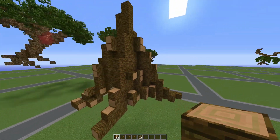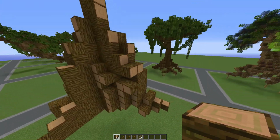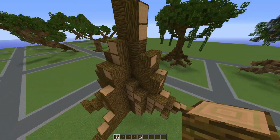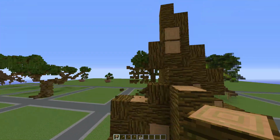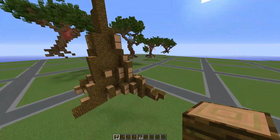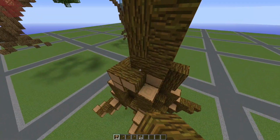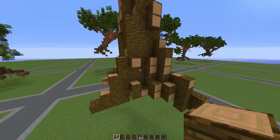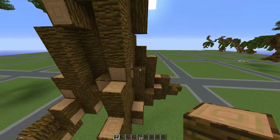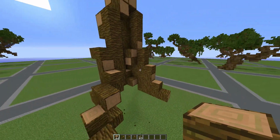Okay, so now that we have that, as you can see, this root right here looks a bit too big to me, for my liking anyway. And this one too. So I'm going to thin these down just a tad. I'm going to make sure they still have that nice curve to them though. I don't want to get rid of that when I thin it down. Alright, so now what I'm going to do is make sure that this has an indent. So as you can see, this one obviously has this indent.